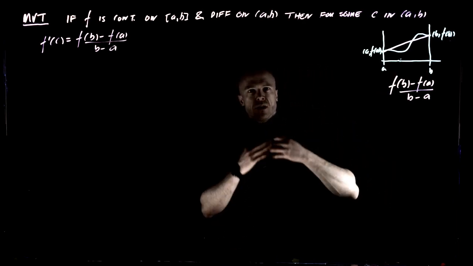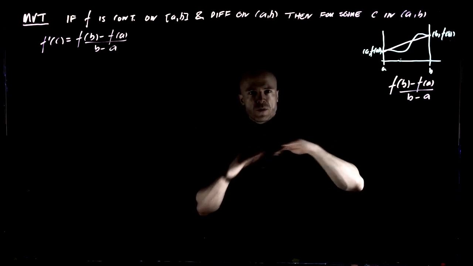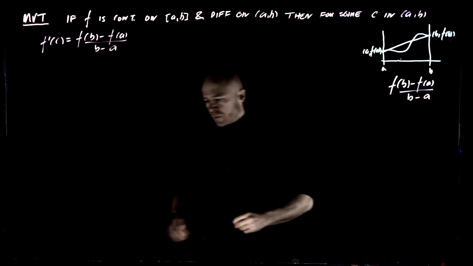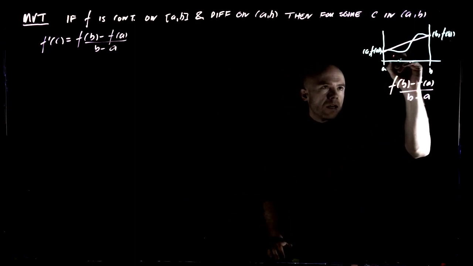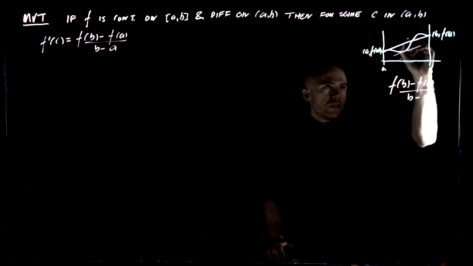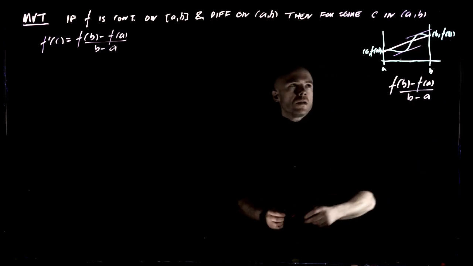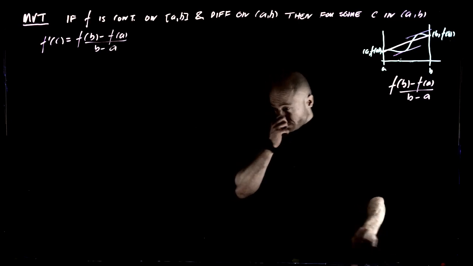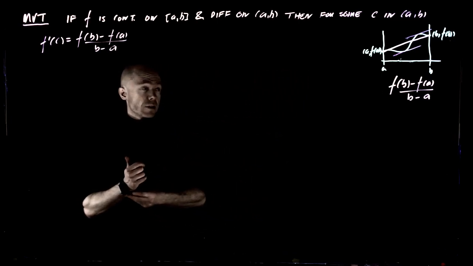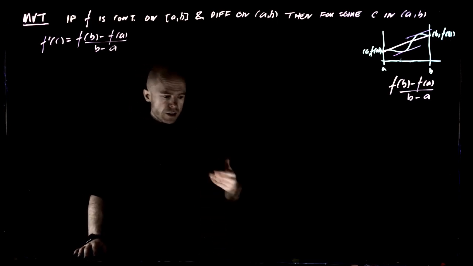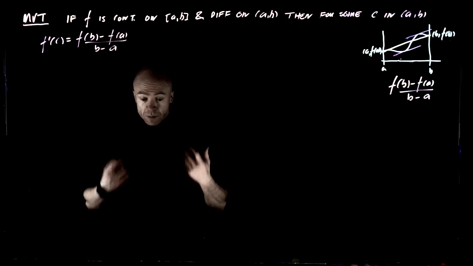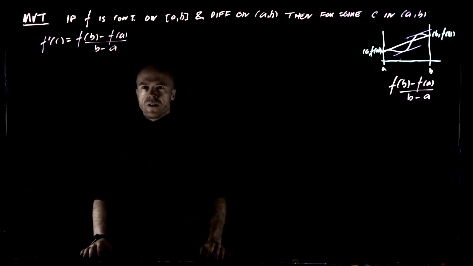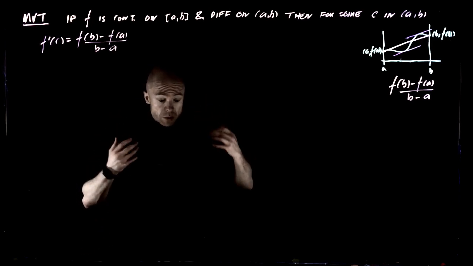Okay. So the statement exactly says that we can find point C where f prime of C is equal to this number, right? And if we take the tangent line, then its slope is given by f prime of C at the point C, f of C. So this means that we can find points on this graph whose tangent line is parallel to this line. Sure enough, that's true. We can just see it. Cool. So this, as I hope to convince you as we go on, is a very natural statement that people who have never heard of the mean value theorem nevertheless know is true. This is simply a common sense fact.